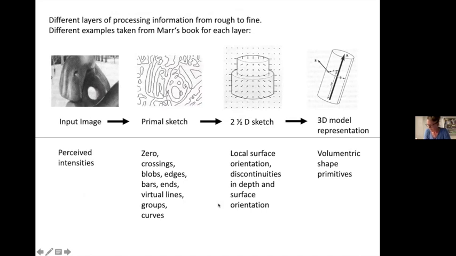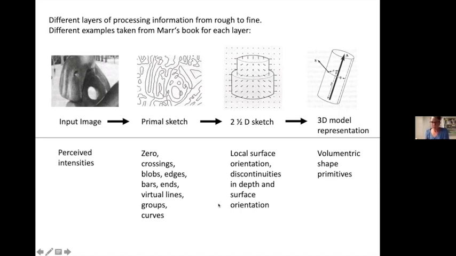So he differentiates different levels. The lowest layer of perceiving an image is the primal sketch, a representation of the retinal image that makes explicit the size and the disposition of the image intensities. And then there's something called the 2.5D sketch. This makes explicit descriptions of the boundaries that exist in the image. Sorry, this is still the primal sketch. The 2.5D sketch contains local surface orientation and depth. So you see little arrows pointing to directions here. And the 3D model gives an idea of the volumetric shape.